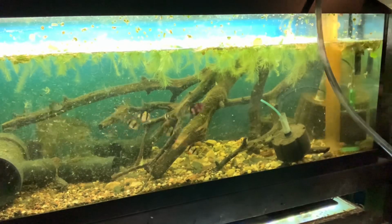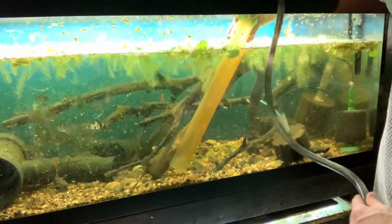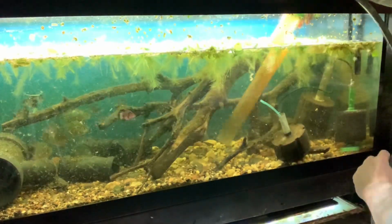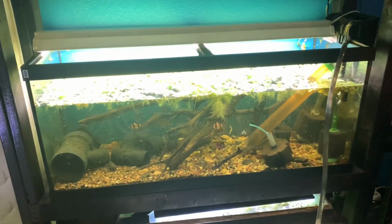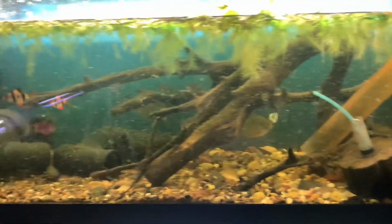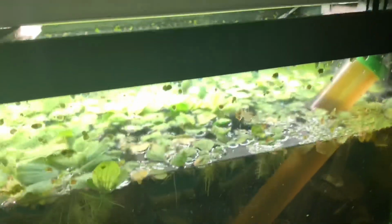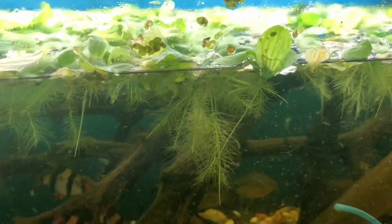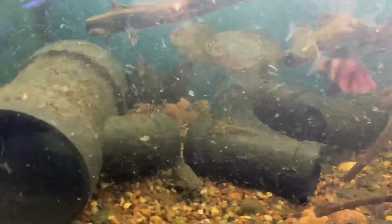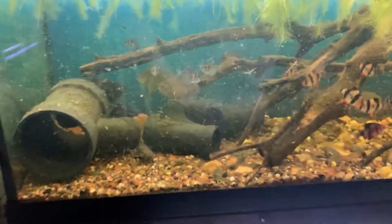Also, tetras in general are more finicky about water temperature changes when doing your water changes. When I fill this tank back up, because I'm doing a gravel vac and water change right now as you're watching this, I need to make sure that the temperature of the water going into the tank is close to what it was coming out. And these are tropical fish, obviously. They need to be kept at 78 to 80 degrees Fahrenheit at bare minimum. These are not cold water fish. And guys, as you can see, this tank is doing great.